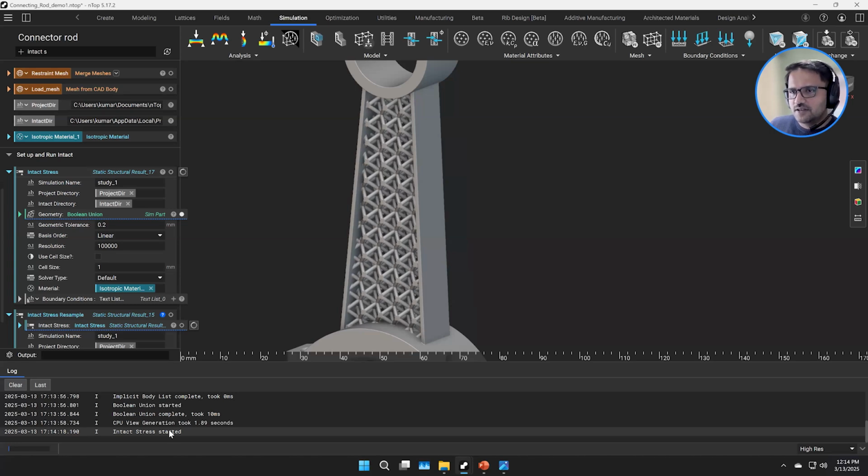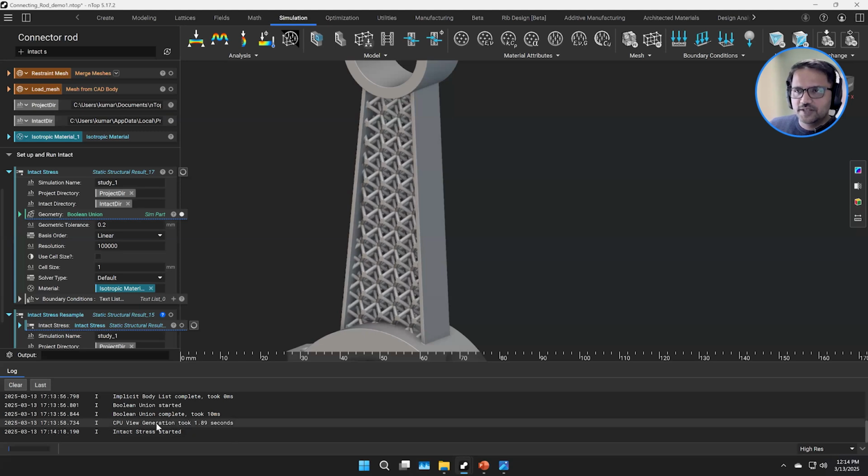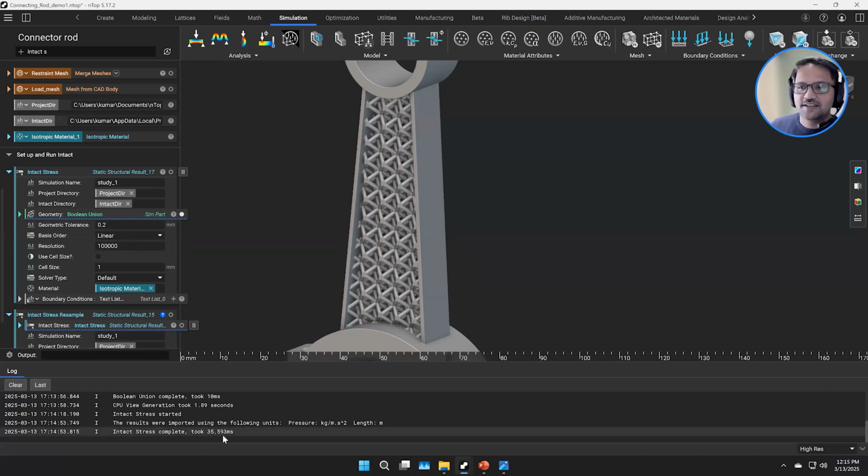This one takes around 30 seconds or so. It's a little bit of a wait, but still very fast compared to any other FEA you would be using. Especially there's no meshing, right? The meshing is part of this block itself. So the total time, it's already done actually, 35 seconds. Starting from the original design to getting immersed in the grid, computing all the quantities and solving everything took 35 seconds for around 100,000 resolution. And your results are already available.